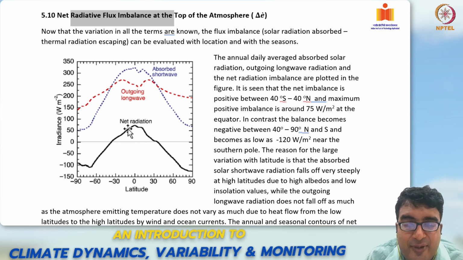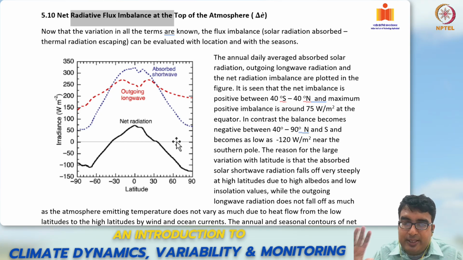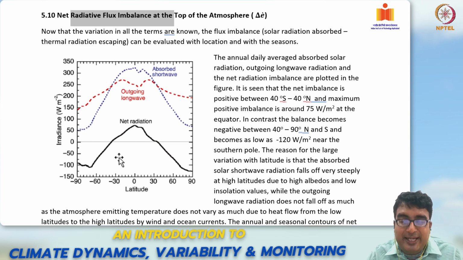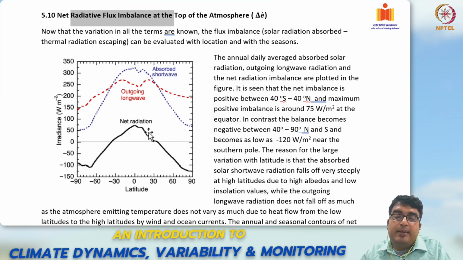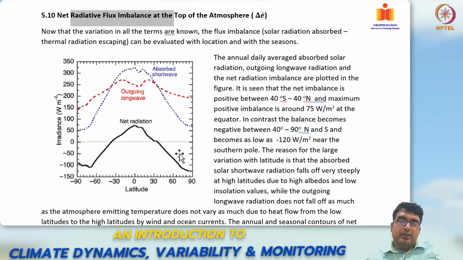And we see that the net radiation is positive between minus 30 to plus 30 degree latitude, that is in the subtropical regions, whereas the net radiation, which is the difference between the absorbed shortwave and the outgoing longwave, is much smaller at the high latitudes and goes towards minus 100 watt per meter square near the South Pole. Similarly, in the North Pole also, we see a monotonous decrease to negative territory above 30 degree north and goes to over minus 120 watt per meter square of deficiency in the North Pole.